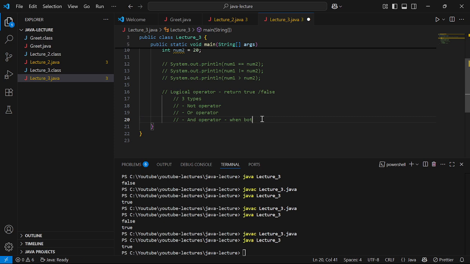When all values are true, then true. Okay, otherwise it's false. Notice if any value is false, then false.